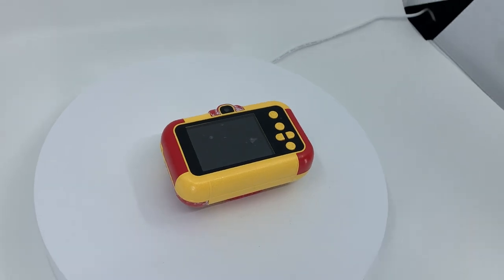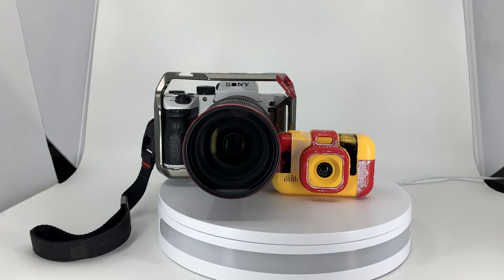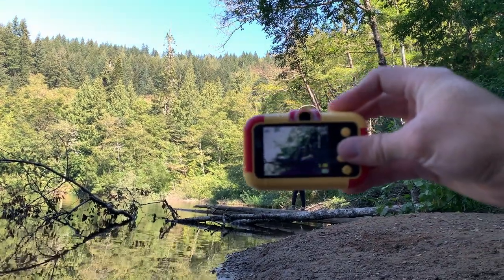But with the kid's camera, it's a lot less threatening than the A7 III — being so small, even smaller than my phone — so whenever I point it towards someone, they don't even think twice about it. They just pose, and I just snap a photo. Which is really funny because my professional camera makes everyone look like professional models and movie stars, while with the kid's camera, it looks like it was shot on a potato.